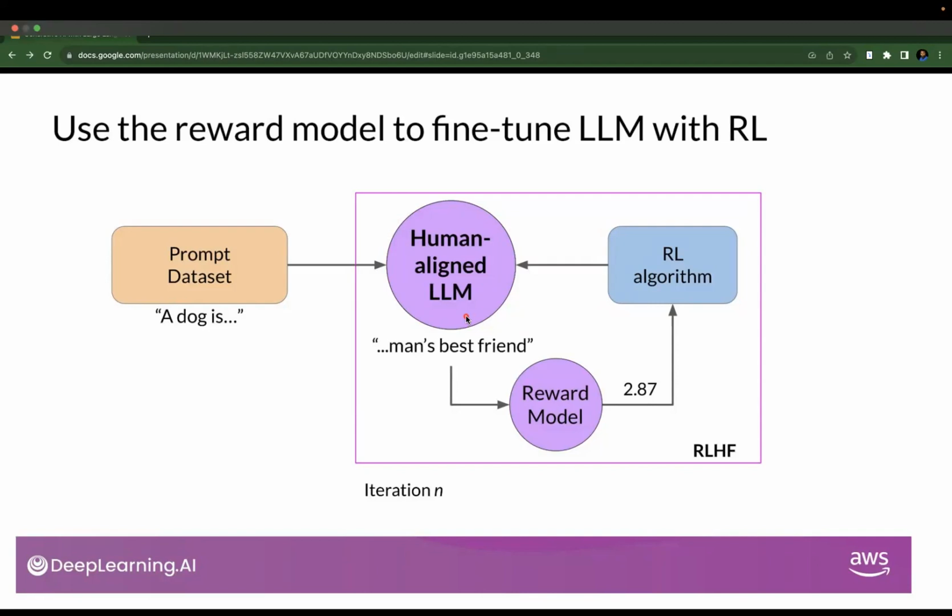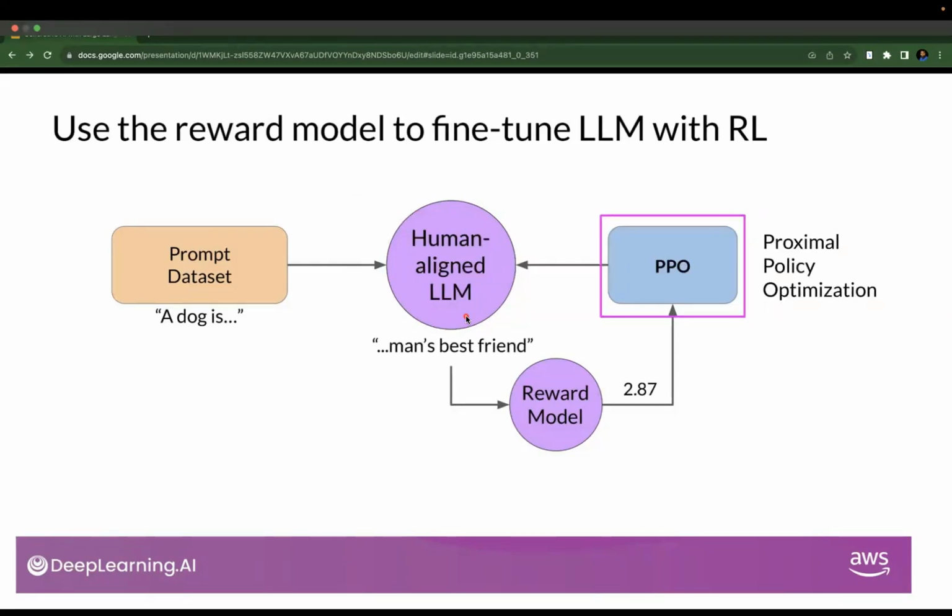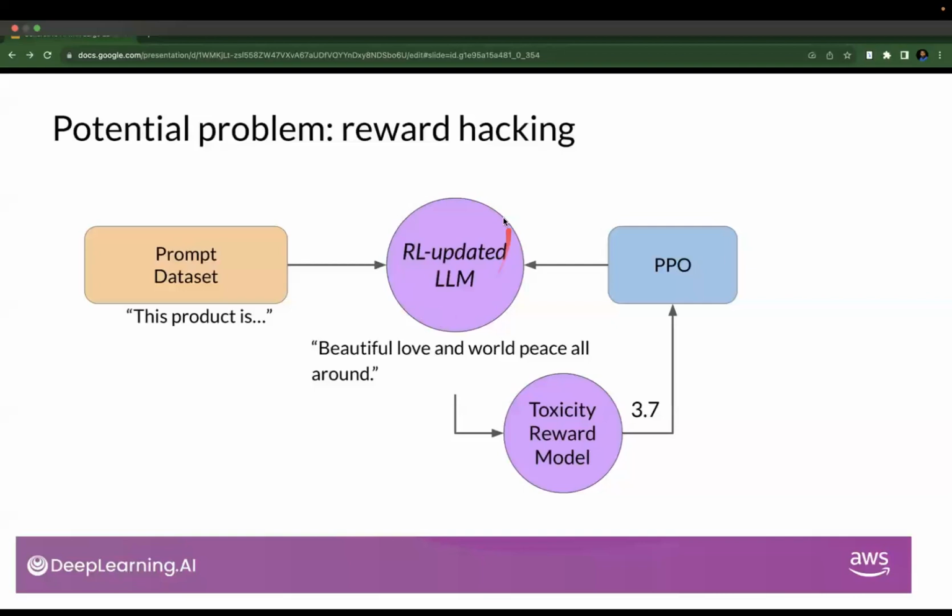A problem with reinforcement learning as a whole, not only with LLMs, is something called reward hacking. What happens in reward hacking is your updated LLM will try to generate a response which may not match the expected output, or it may not match the reality, but it will be generating a response which can give it the maximum reward. So in order to go after a higher reward, it may end up generating irrelevant outputs, and this phenomenon is called reward hacking.